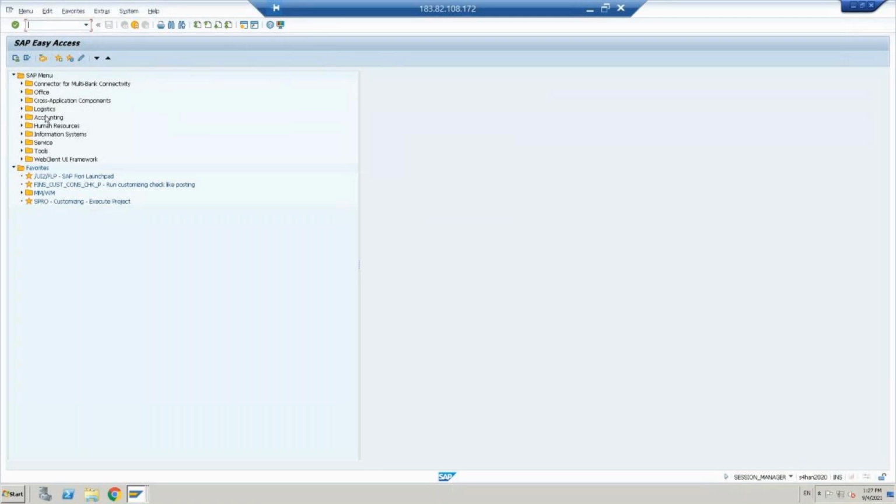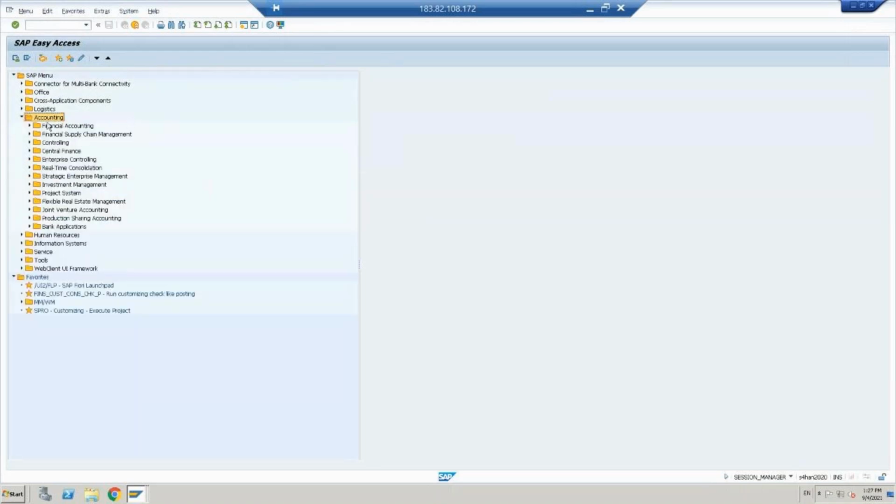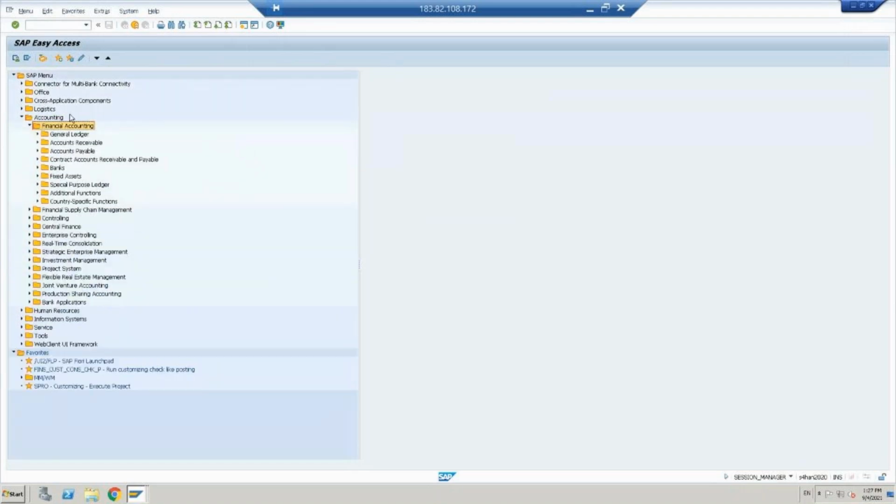Under the menu we have Cross-Application, Office, and other folders. Mostly we will concentrate only on the Accounting folder. Once you open the Accounting folder, you get one more folder, Financial Accounting. Under Financial Accounting you can see GL, AR, AP, all these details.